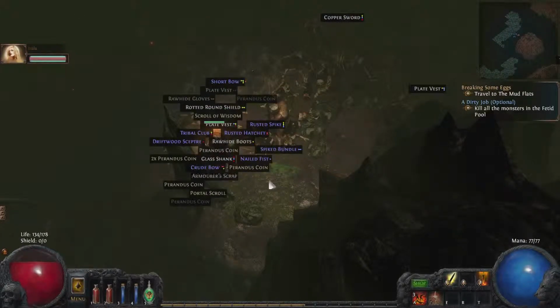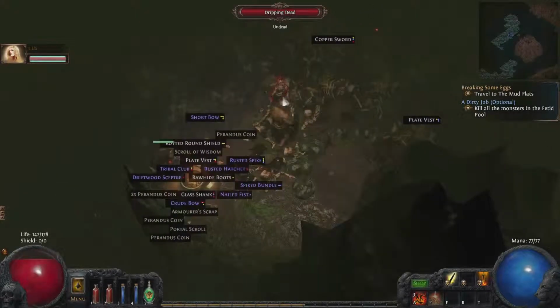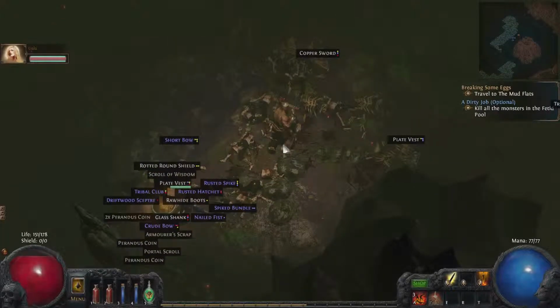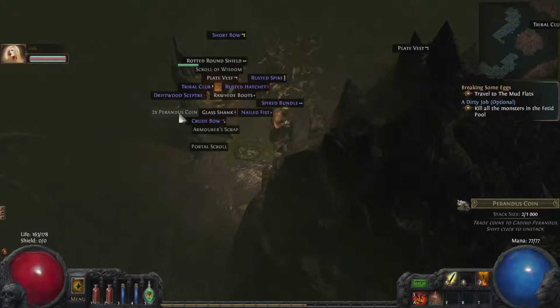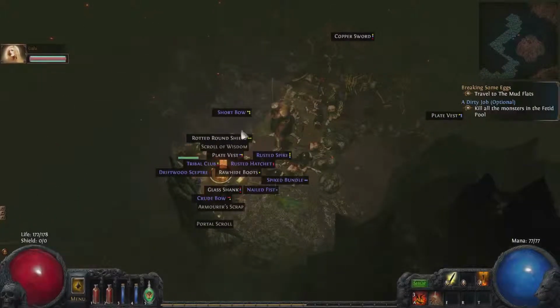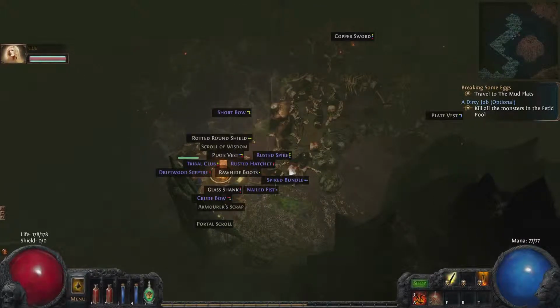Holy shit. That took 2 coins. There's 2 coins right there for you. Okay. Well, that's a lot of loot. Yeah, not bad. Not bad. Not good loot, really. I mean, the coins are good.